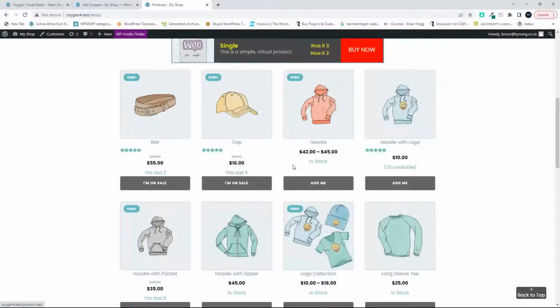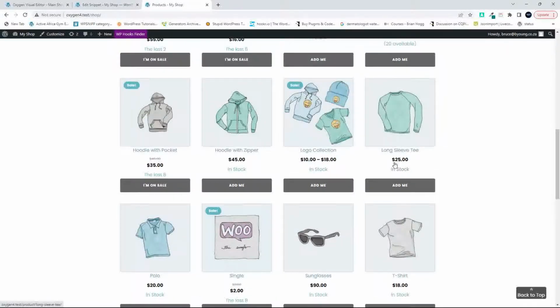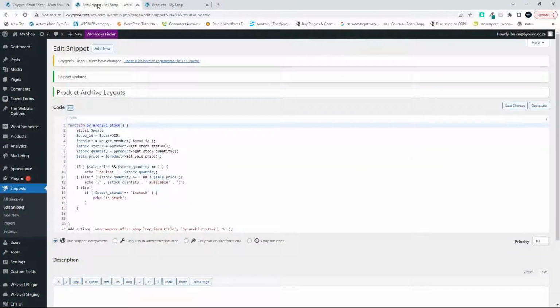And here, because it's a variable product, it will show in stock, but it's not going to show how many. And on a product where we're not managing the stock levels and it's permanently in stock, it shows in stock.